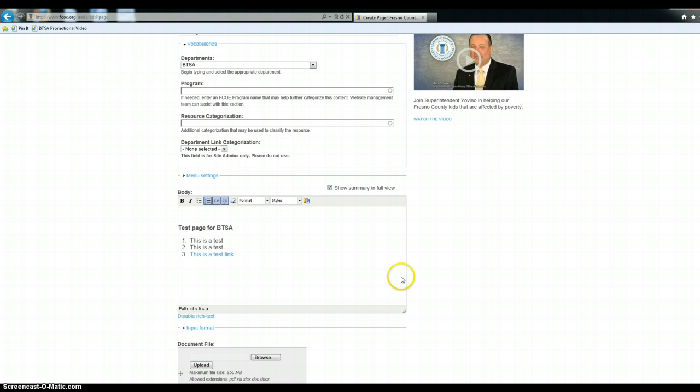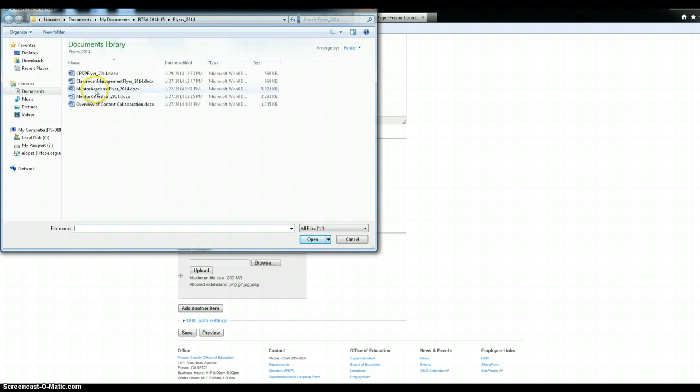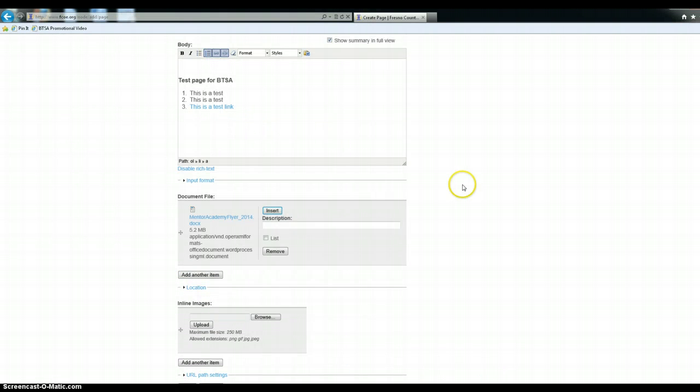Alright, so in addition, we also have the option of adding a file, and it's a really simple process. Browse, look for the file, upload. Okay. Those will pop up. I'll just do one as an example. This will pop up, tells you how large it is.